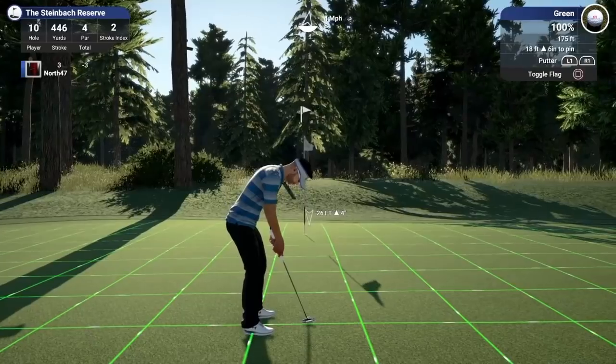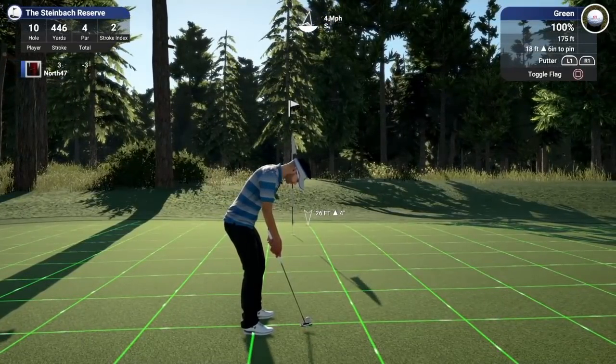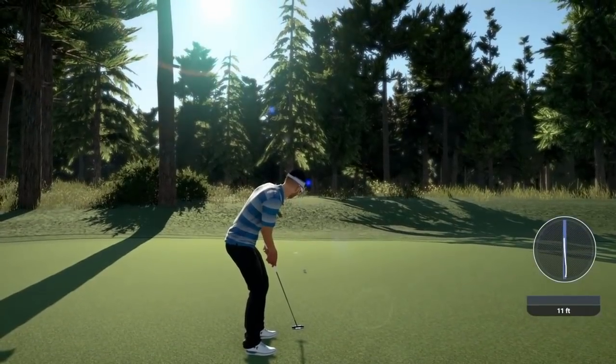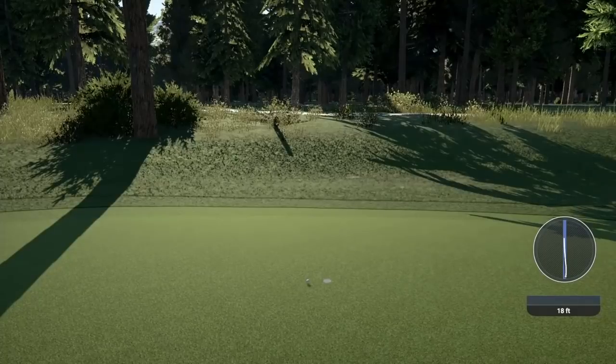1, 2, 3, 4, 5, 6, 7, 8, 9, 10, 11, 12, 13, 14, 15, 16, 17, 18, 19, 20, 1, 2. A 2.5 count. I think it's turning too much. Yeah. A little bit off this evening.